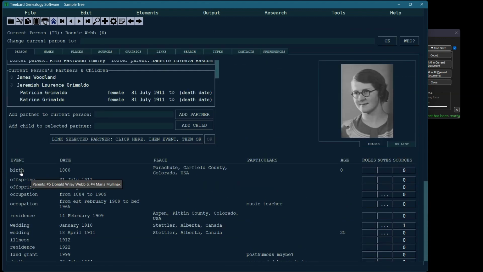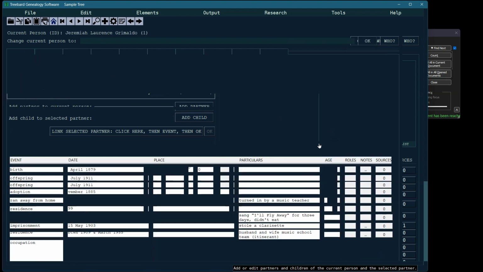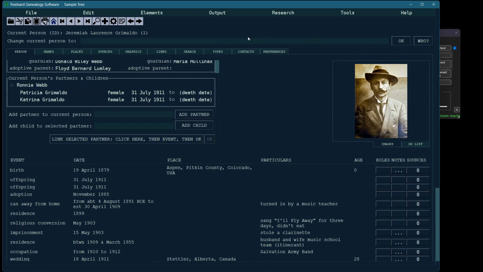This is not a case where you've got a lot of symmetry in the background. You have an event type, a date, a place, particulars, and age, and they're all different. We're dealing with these first 5 columns, 0 through 4. And we're working on the particulars column first. This works. You can control-click a name and change to that person. It's kind of slow, but it works. You can go up here and change to a person, say Patricia.